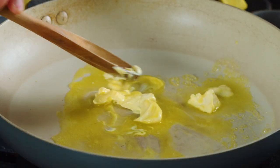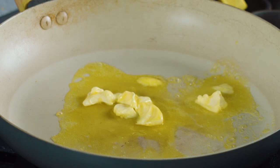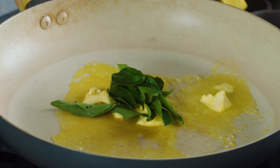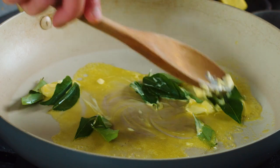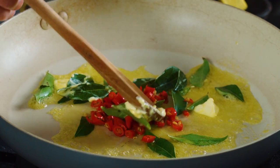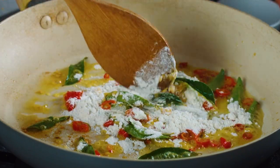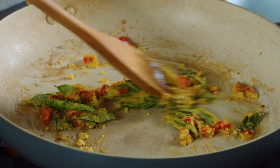On to the sauce: we're going to start off with some butter in a frying pan and get that melting before we start to make a roux. This is a roux-based sauce — it's going to be lovely and thick. Then going in with more curry leaves to get the aromas into the sauce, and I've also got about four to five red bird's eye chillies because we like it spicy in this kitchen. Let that fry off and you'll start to notice the aromas of that curry leaf really perfume your whole kitchen. Next up we're going to add in the plain flour, give that a stir, and we want to cook out the flour for about a minute so that we don't get that raw taste in our sauce.